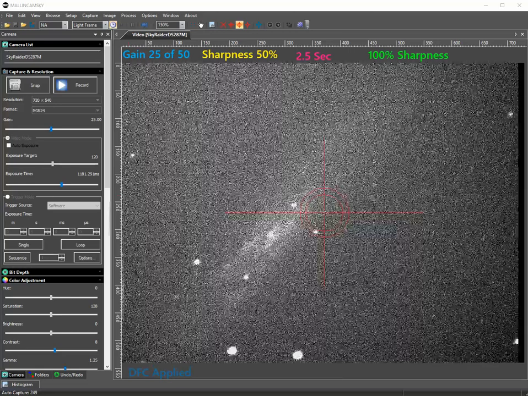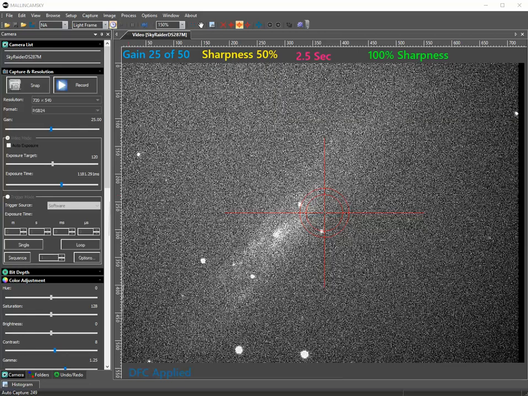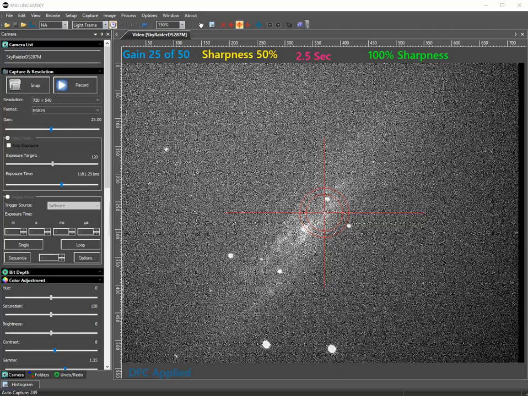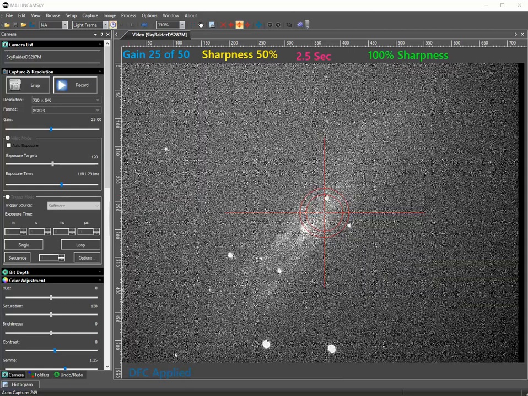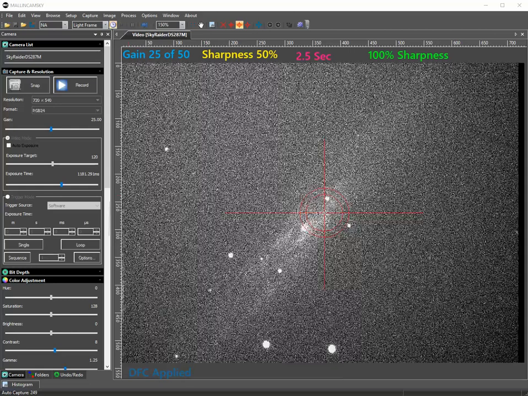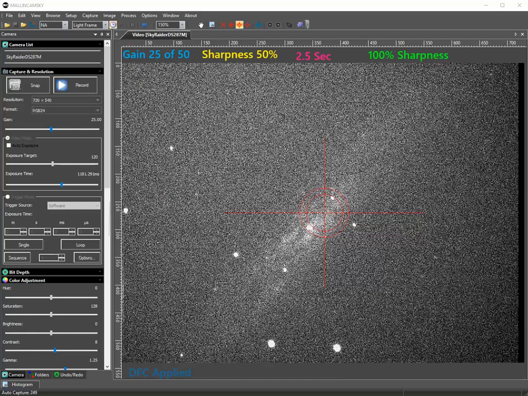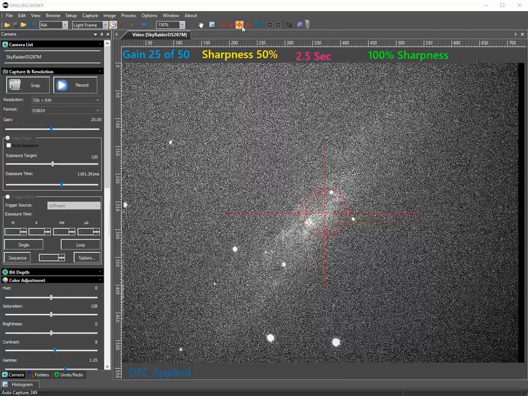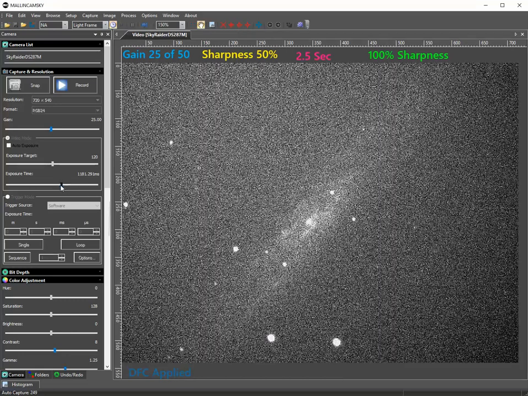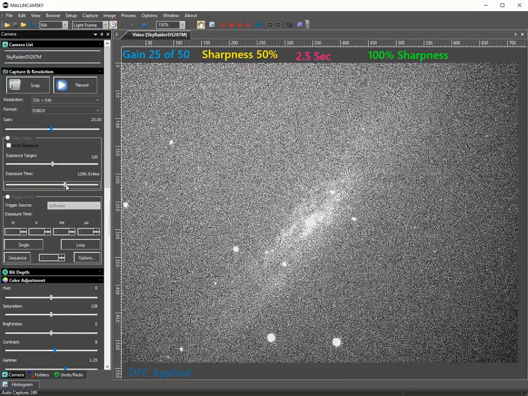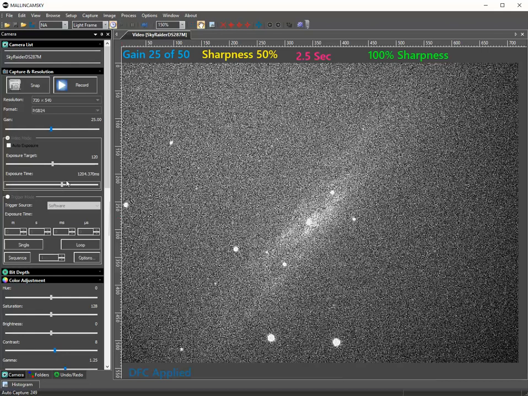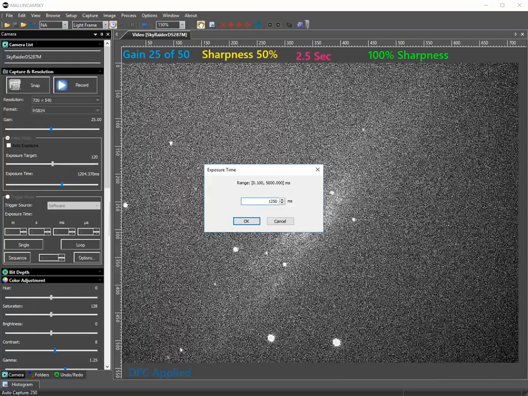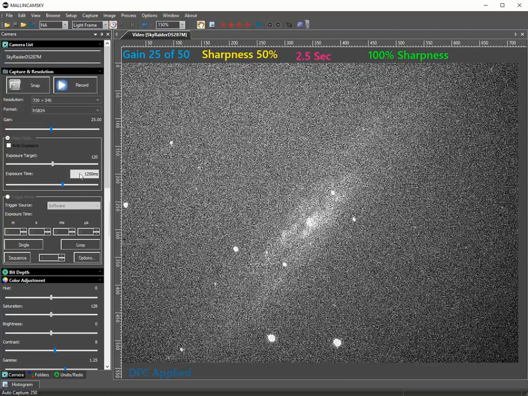Hmm. Okay, so turn the crosshairs off. My exposure time right now, I'm going to have to go down to about 1.25 seconds. 1250 enter. 1.25 second. Okay.